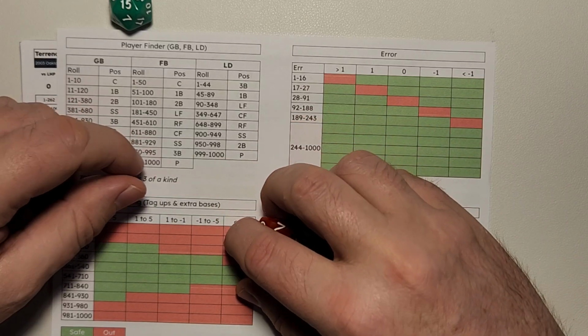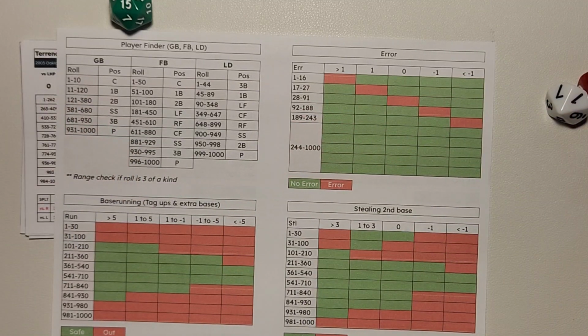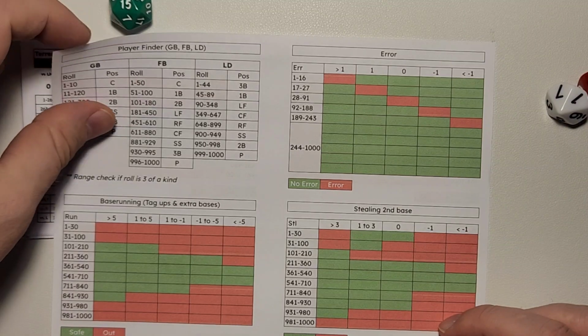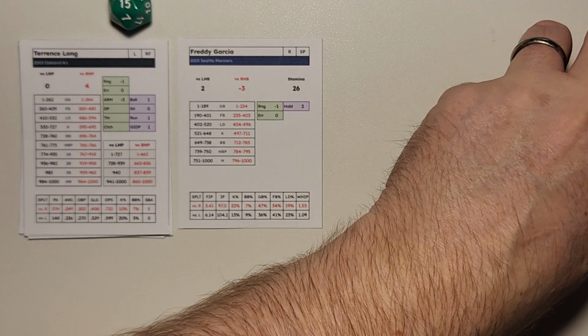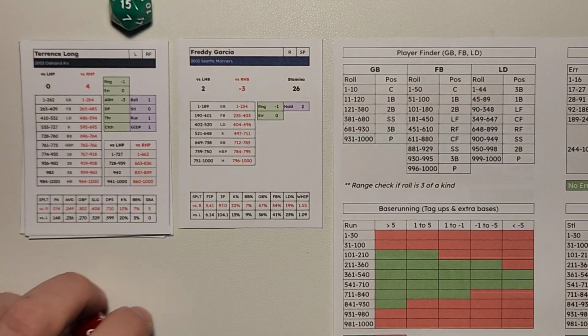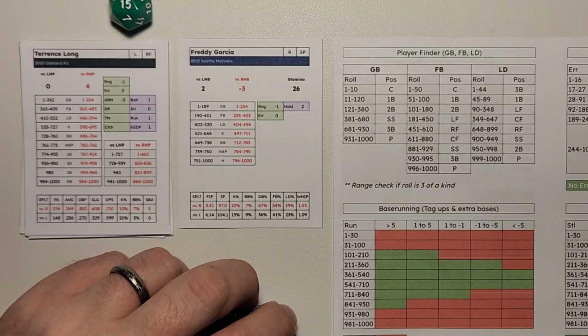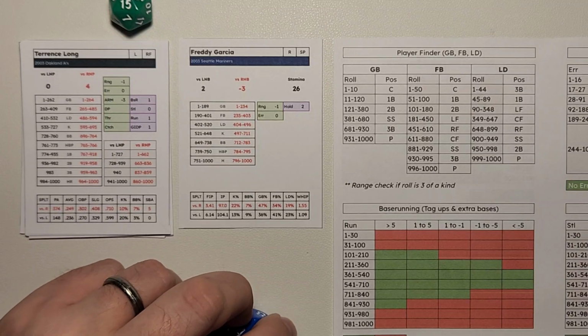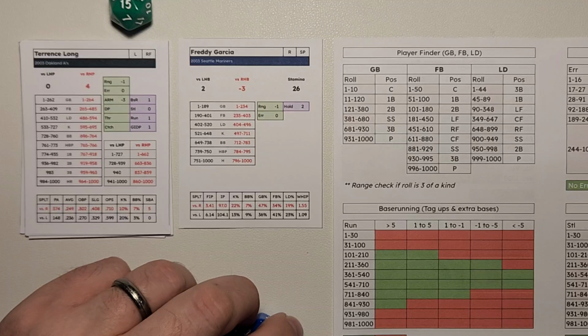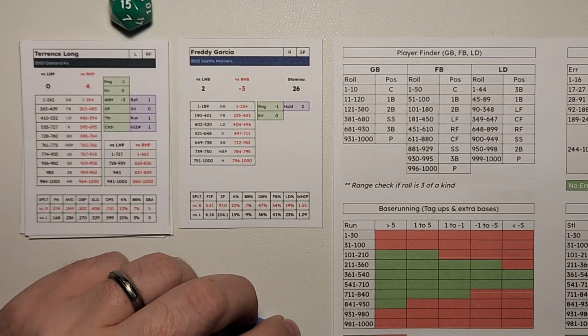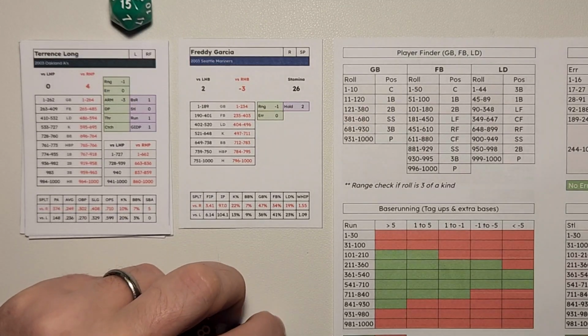So on that play, it's a fly ball to the outfield. The left fielder muffs the ball, and he commits an error on the play, and that would be a one-base error. So the batter would be safe at first. You could run at your own discretion if you wanted to try to take an extra base. But all of the base runners would move up one base, and the batter would be safe at first. So that is resolving a fly ball.